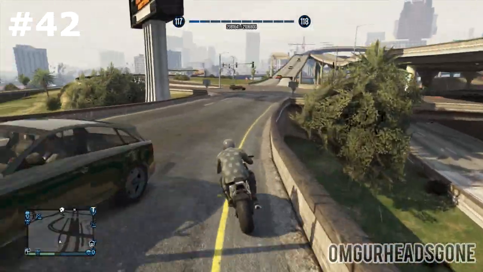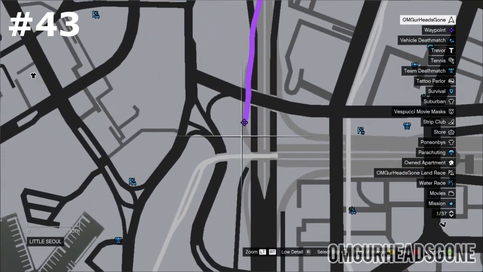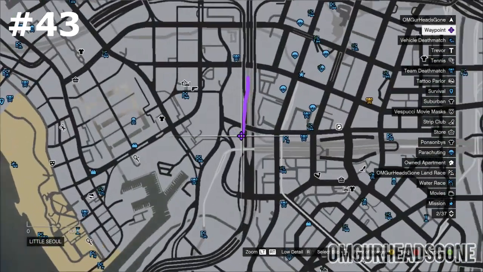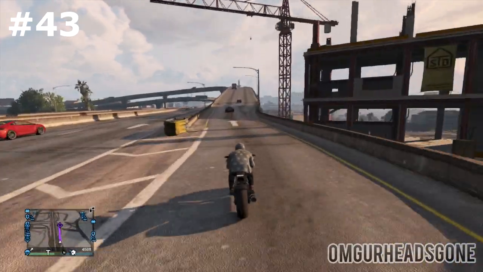So once you've got that one done, we're going to move on to number 43. Alright, so here we are on the highway above the last jump we did. Again, open up your map and place a waypoint on this highway. Over here, you're going to see the jump. This is actually a pretty big jump, but a pretty cool one. All you have to do is make sure you land on the lower highway.